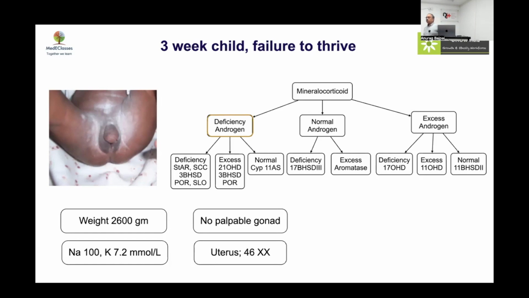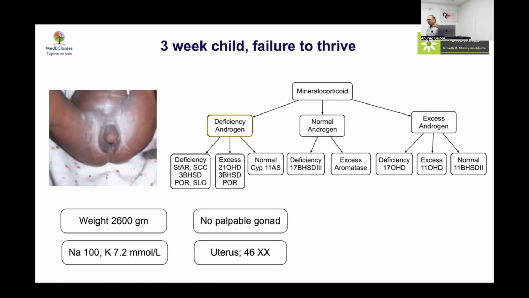And many patients may actually present quite late with hypokalemic paralysis also. So in both 17 and 11, if nobody measures blood pressure, they will come to you and then you will measure, or they may come to you with hypokalemic paralysis. So this is a classical case of 21. There are many more pathways which are open, because the block is much more distal. So you will have many more other products which are going to be shunted in that direction. So 11 is more affected in terms of virilization.